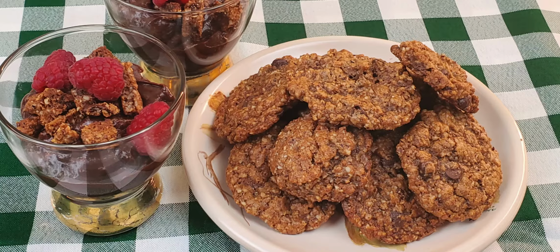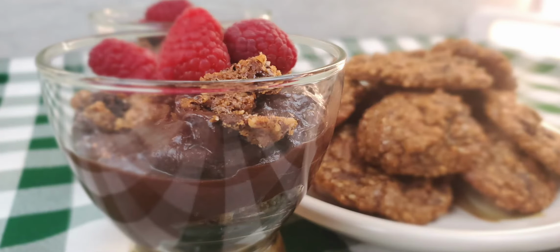These recipes are easy to make. With all these simple ingredients, they're perfect for anyone to enjoy. I hope you love these cookies and this dessert.